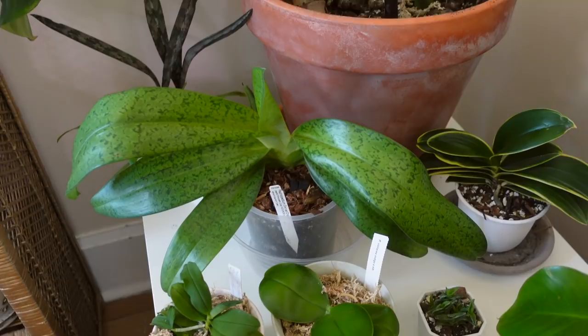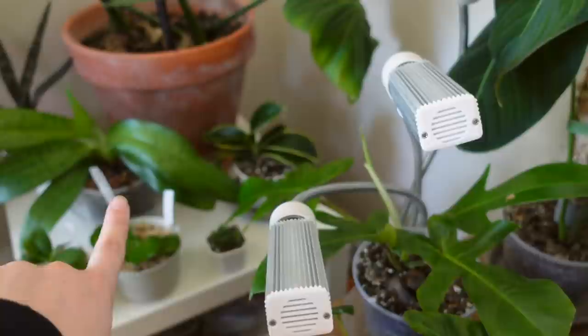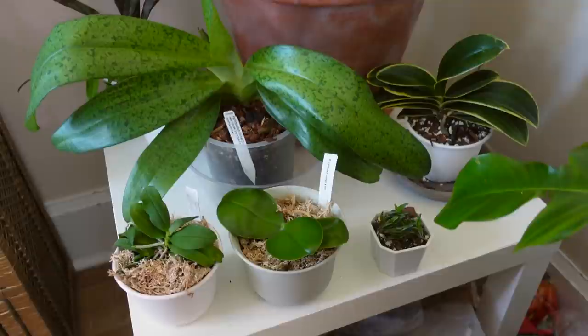I'll actually move an arm over there once I have two hands, but I can just kind of point one of the arms towards the orchids there and they'll be much happier. And they'll do just fine over here, but the light that you're seeing is just natural daylight, so they still are getting a decent amount of light.